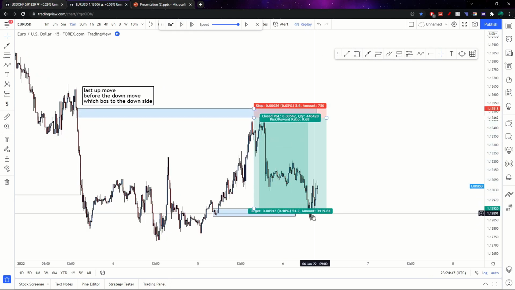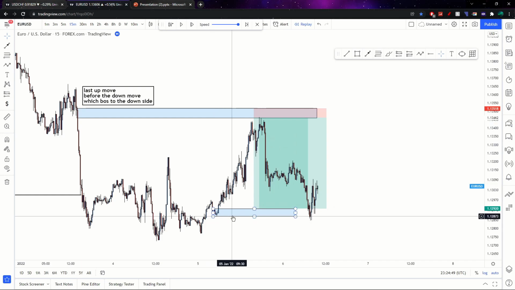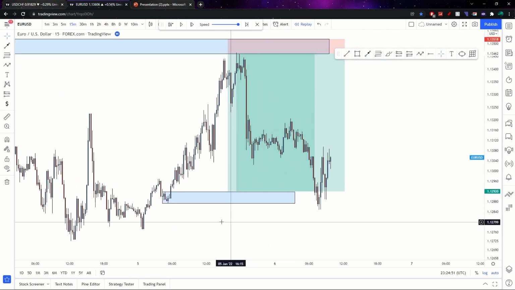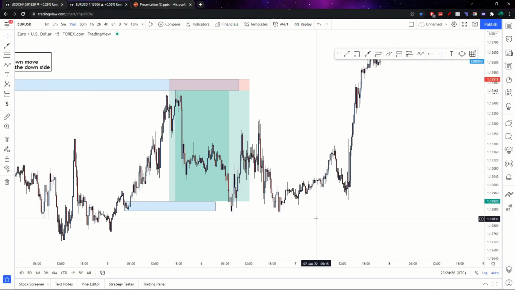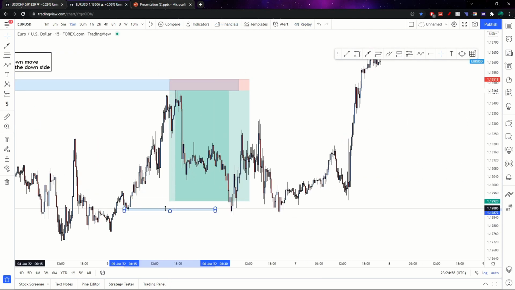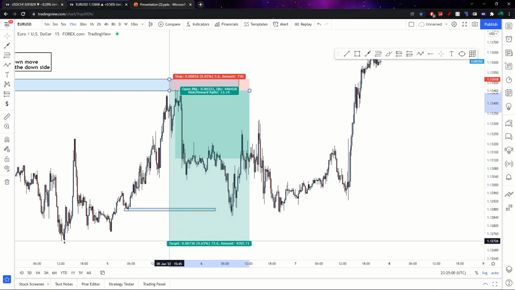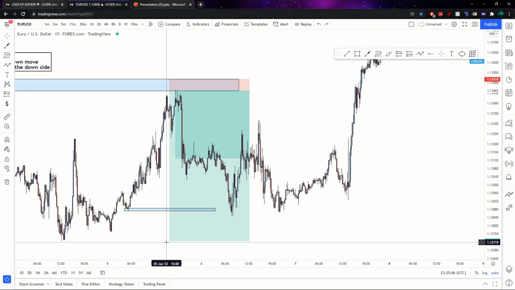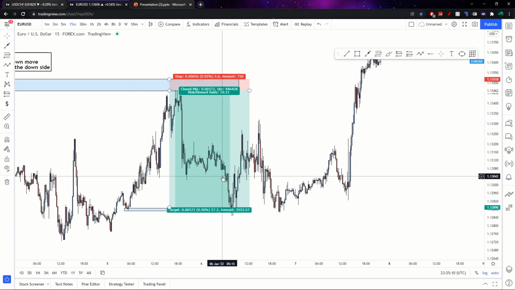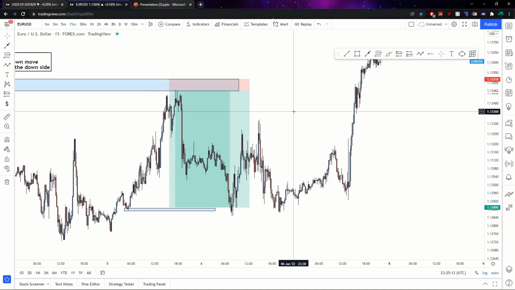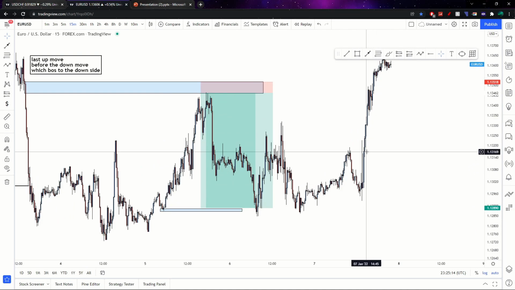But the key thing is that we use the right take profit, because you guys will see, if I get out of replay mode, that eventually price does take off. So if we had waited for price to break all the way down to this low, we would have eventually been stopped out. I mean, we'd be on a break even if you manage risk correctly. But regardless, we had that really nice exit, which secured us without worrying about price stopping us out later on due to this demand zone down there.